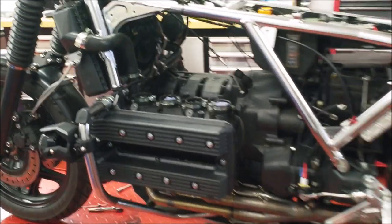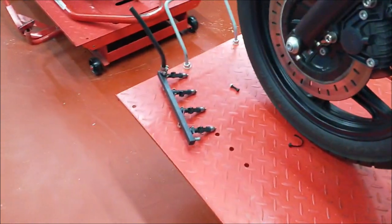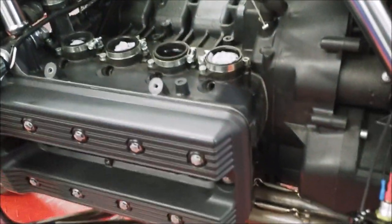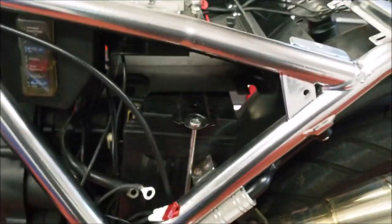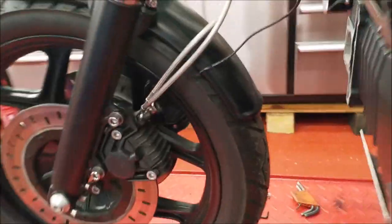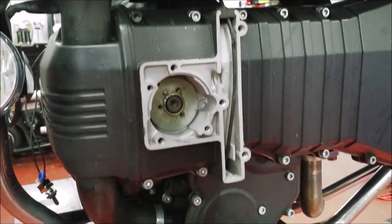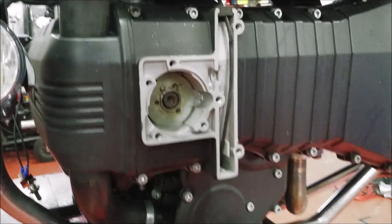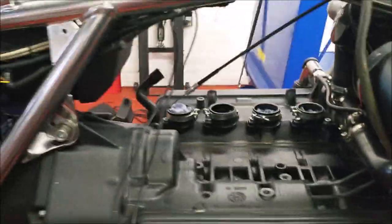Okay, so now we've removed all the standard fuel injection parts. I've also removed the fuel rail, just because it's easier to move about. Coils have gone, everything's gone. We'll probably put the new ECU in that slot where the old one was. Ignition control unit's gone, and then getting around the front, the hall sensor's moved, and you can see the timing disc there, we'll leave that, and the wire routed through from the water temperature sensor. So quite a hole there now.